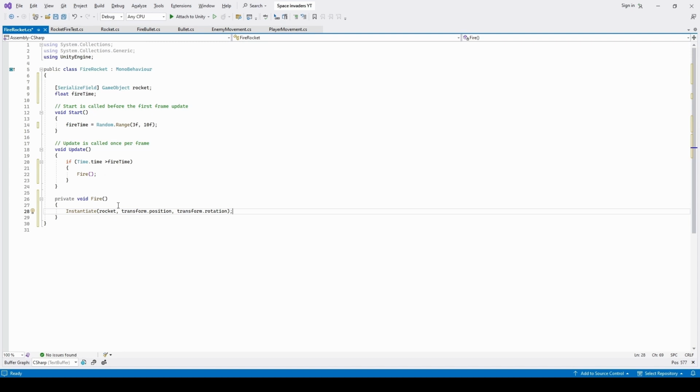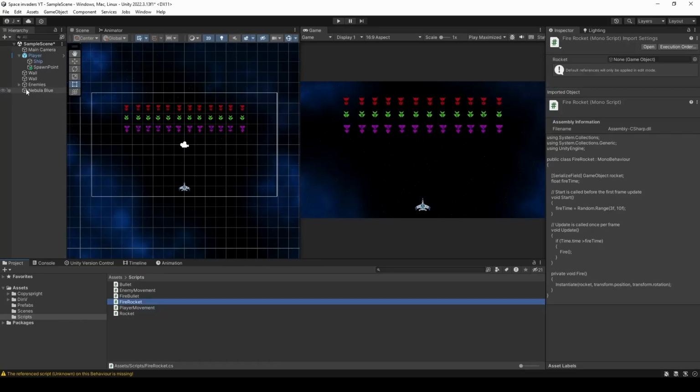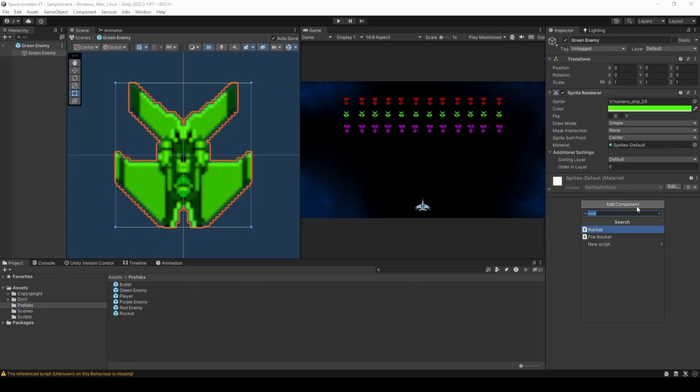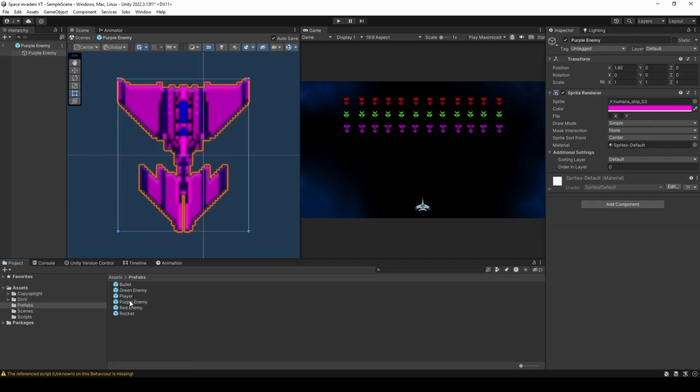And this right here won't quite work as you would expect. So if we save this, I'll show you. Now if we come back in here and go back into our prefabs and add FireRocket to our prefabs, and add the rocket to the script for the rocket, we'll do this for each of the prefabs.